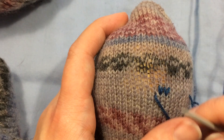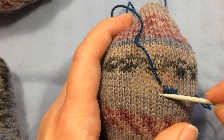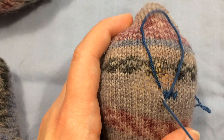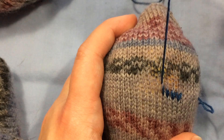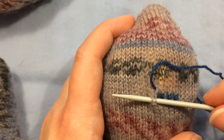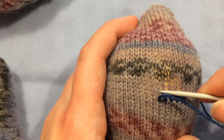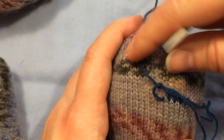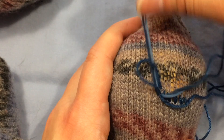I continue to do that across the row — embroidering over one row of stitches on my sock to reinforce a thin spot in the ball of my sock and repair it before it becomes a full blown hole. The stitches are quite thin here so this is a very timely repair. These socks are actually thigh high socks and the time it takes to knit them makes this repair worth the time. As that saying goes, a stitch in time saves nine — so a sock repair on a thin spot saves many, many hours of sock knitting.